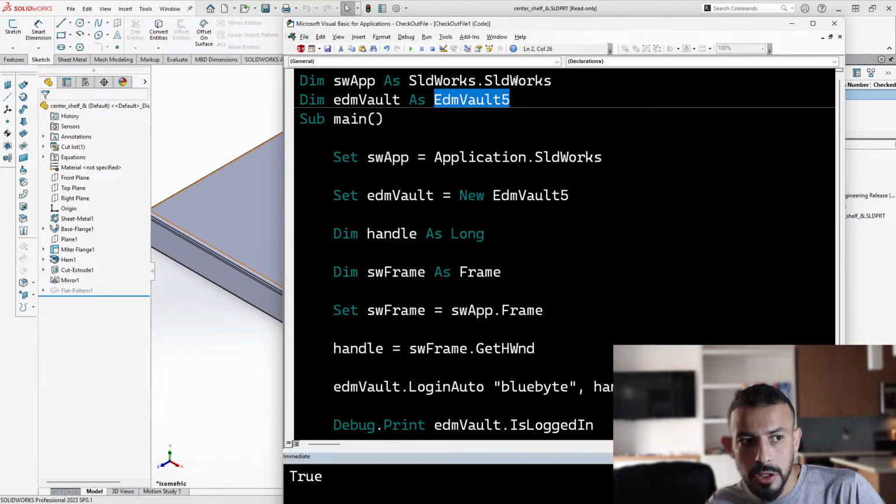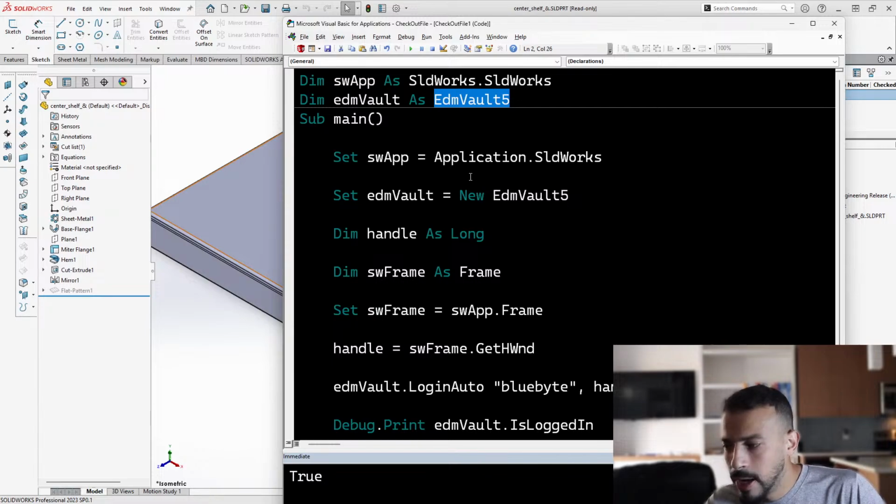These two objects are required to write automation for their respective applications, SOLIDWORKS or PDM. And from each object, we get access to all the other objects in the two APIs.